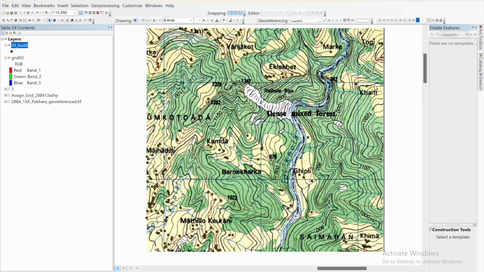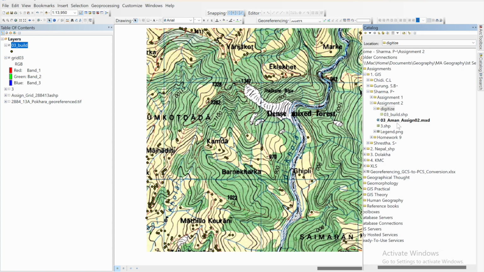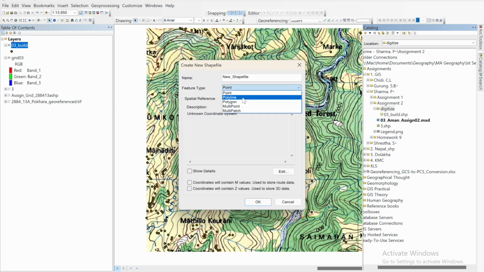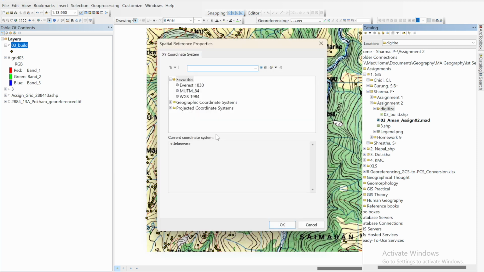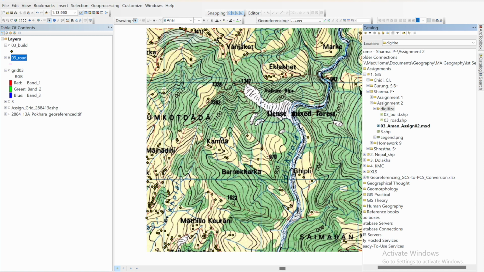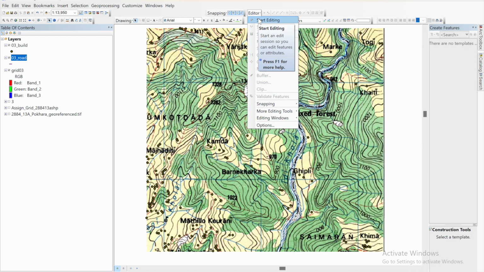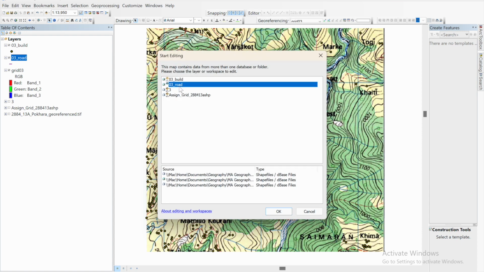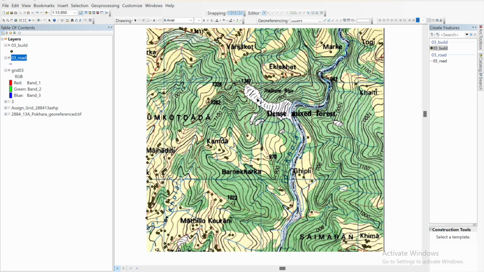Similarly, we can create a polyline with roads. Digitize, right click, new, shapefile, and this time we'll select polyline and we'll give the name road. Edit the coordinates, MUTM 84, OK, file, editor, start editing. Now select the road, OK.